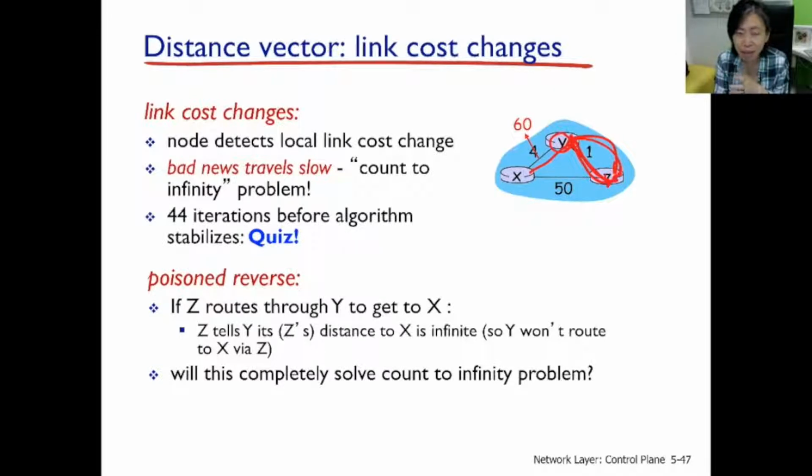So z here, being still under the impression that the best route is the one before the link change, needs to know about the link change. Poisson reverse works this way. This is to help prevent bad news traversal. In Poisson reverse, y and x, the two ends of a bad link, are going to tell their neighbors that all your shortest path routes to the other node along the link need to be changed to infinite. That way it prevents y from selecting z as the shortest distance to x.